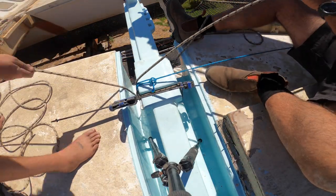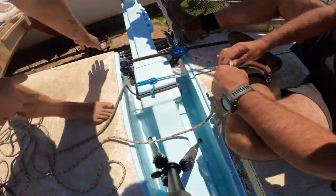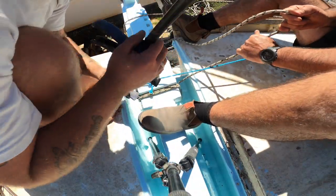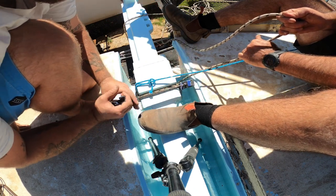In the end of the rope, we tied a bowline. Put this through the eye bolt. We tied the blue line here to that bowline and attach it to a cleat at the front of the boat. This helps to hold the tension on the rope and keep it in the same place that we want it to be while lashing.